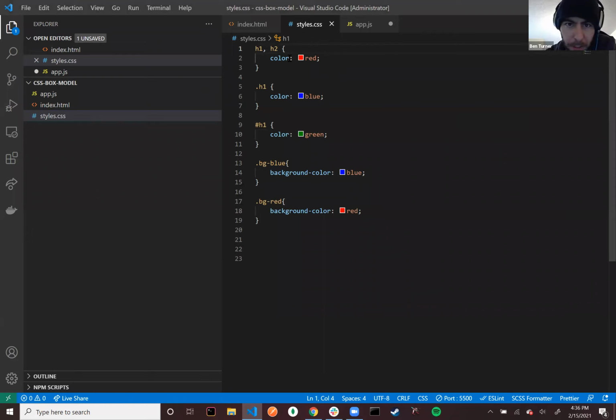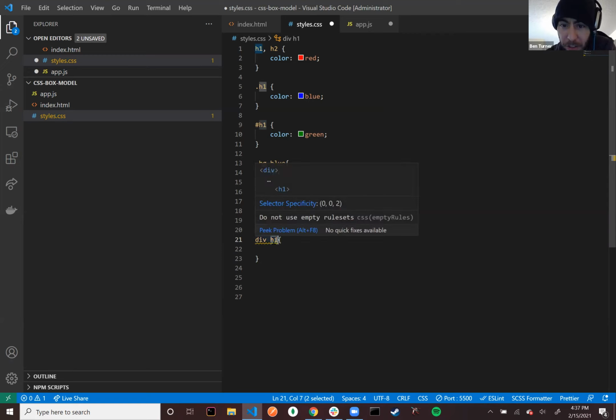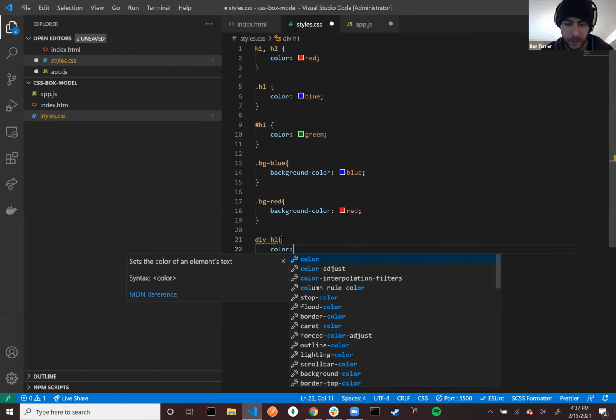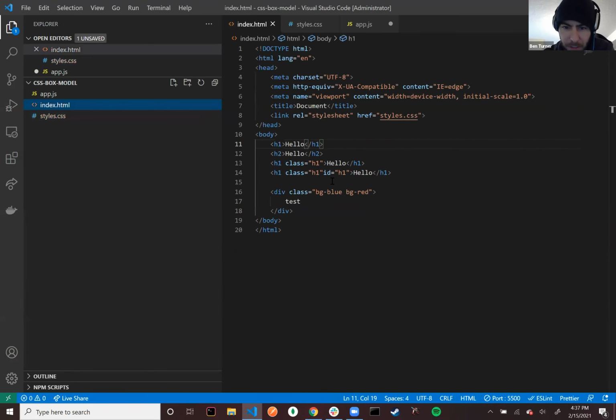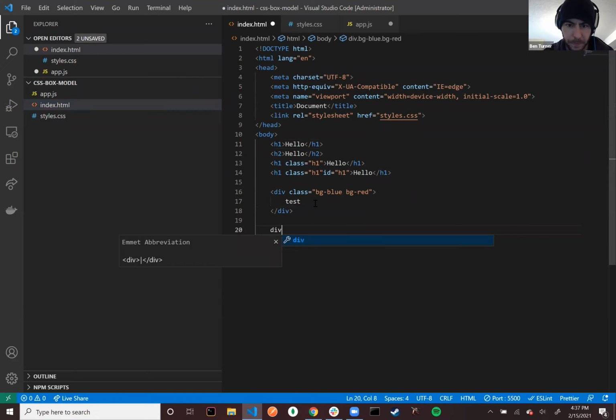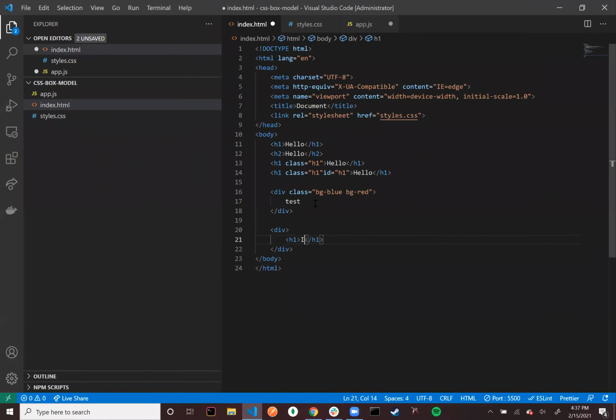Okay, commas are really common. Now, there's another type of selector where you actually omit the comma, where you just list them together. And this one is a little trickier, but for example, let's say I have a div and an H1. What this means is any, starting from the selector div, any children or sub-children that matches that selector will have those styles applied. Okay, so let's choose a different color. Let's do maroon because that's a sexy color. So if I have a div and I have an H1, I'm maroon.